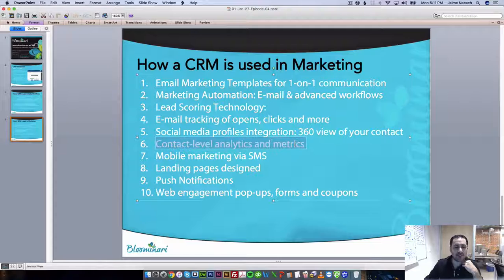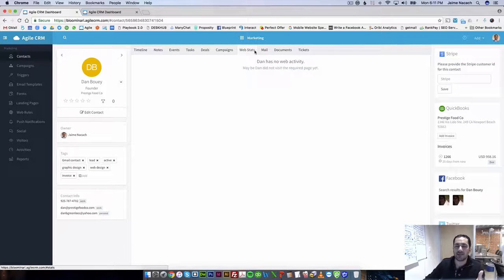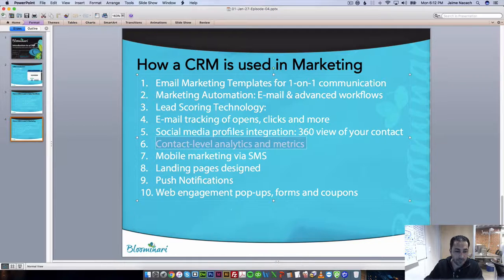Another thing is contact level analytics. So that turns back into clicking, for example, into the web statistics. If there were any web activity here, you would see here a list of all the websites that actually been visited by this user, up to exactly how many seconds they spent on each page, from which page they clicked into what other page. So it's pretty phenomenal what you can do. Like I said, you can also, for marketing purposes, be sending either a one-time SMS, or you can also send a mass campaign of SMS or text messages, which is a great thing for marketing. Of course, if used well and with moderation.